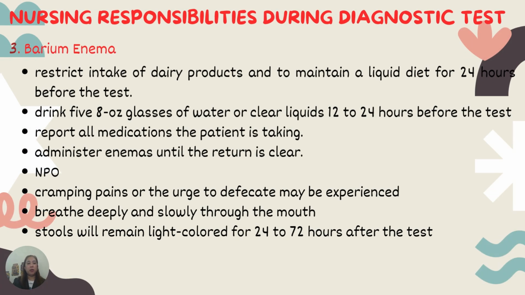And lastly is the barium enema. Restrict the intake of dairy products and maintain a liquid diet for 24 hours before the test. We have to instruct the patient to drink 5 8-ounce glasses of water or clear liquids 12 to 24 hours before the test. We also have to instruct the patient to report all medications that he or she is taking, administer enemas until the return is clear, and maintain an NPO status.